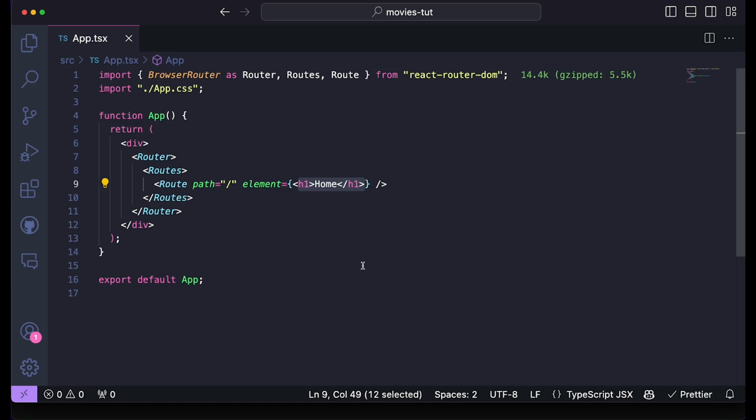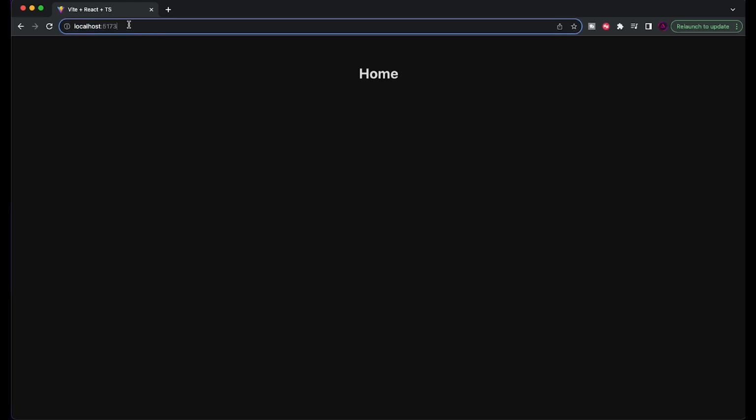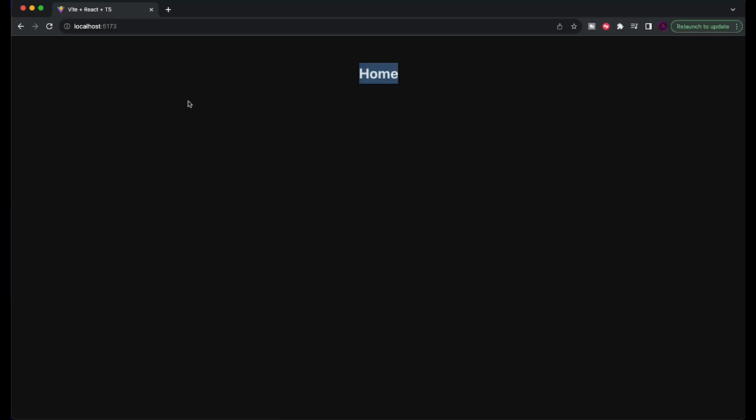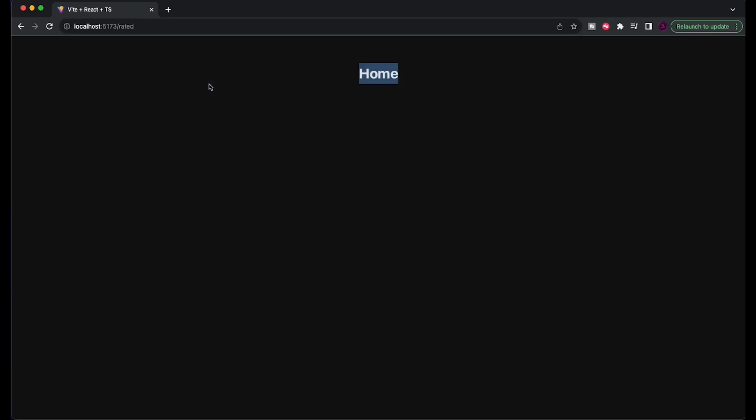Now, what does this mean? Well, if we go into our project, this will basically mean that if you are in the route equal to an empty slash, which is the entry point of your URL, you will display whatever component or whatever JSX you put inside of the element portion. So if I went to something else like, I don't know, rated, you'll see that it doesn't show that anymore because it doesn't match the correct URL.